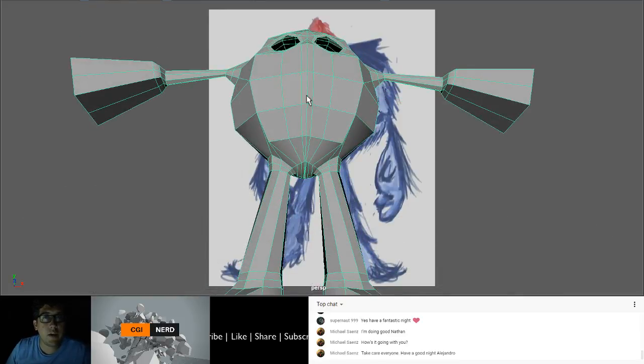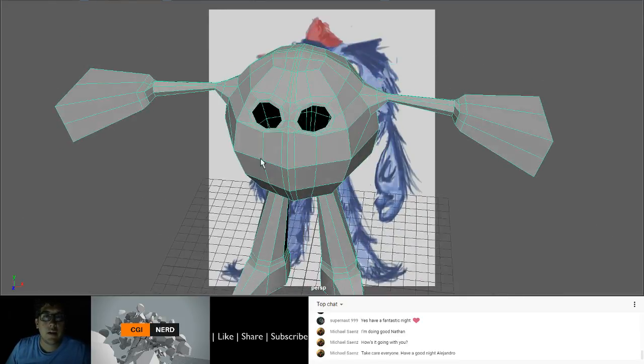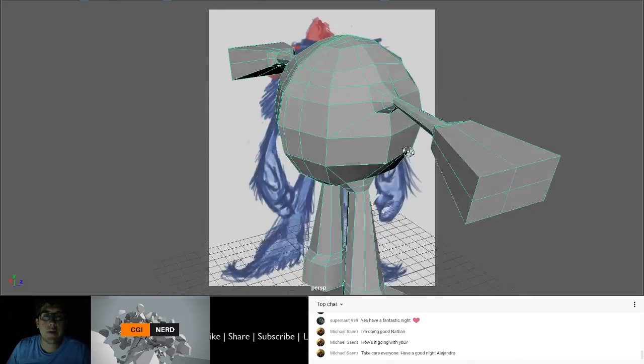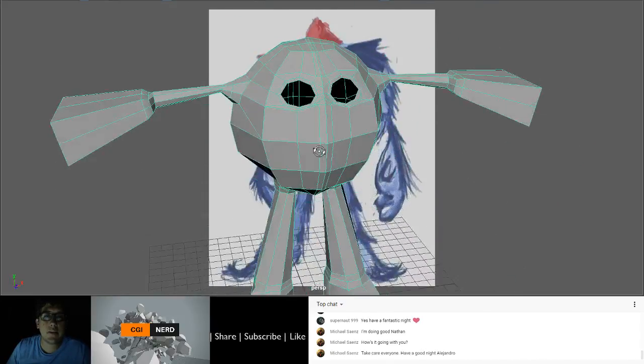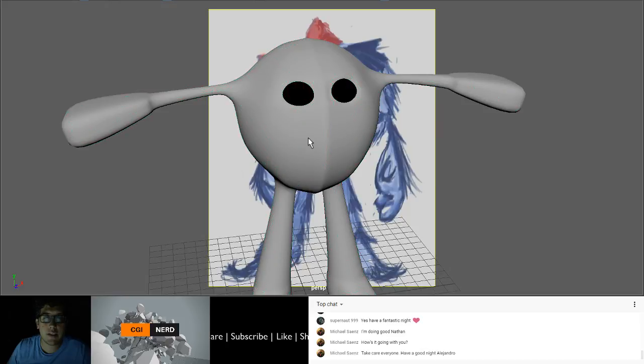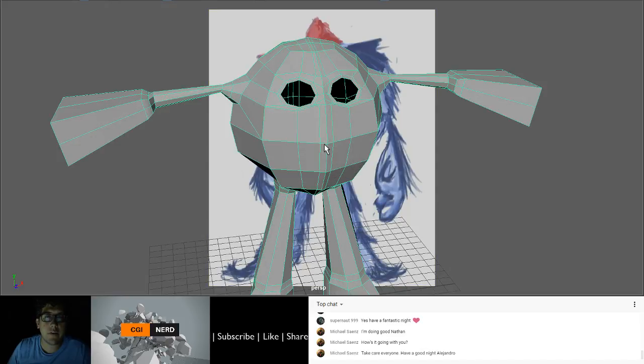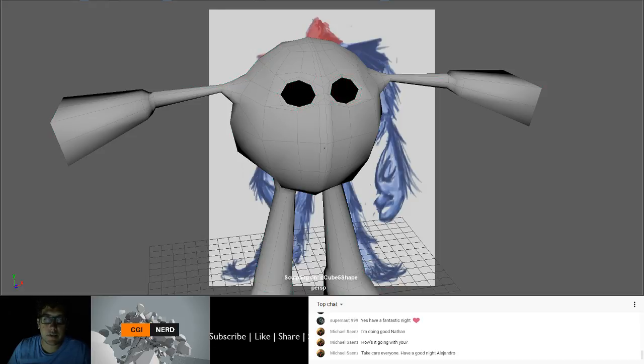Let's kind of go in and spread out some of this topology so that it's a little bit more balanced, and when we smooth it out, you can see that we got that ridge and we want to get rid of that ridge where we don't want it. One of the tools that I like to use to do that is the Paint Geometry tool, the Sculpt tools. So I'm going to use the Relax tool.